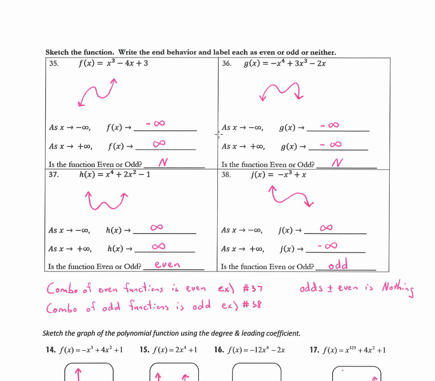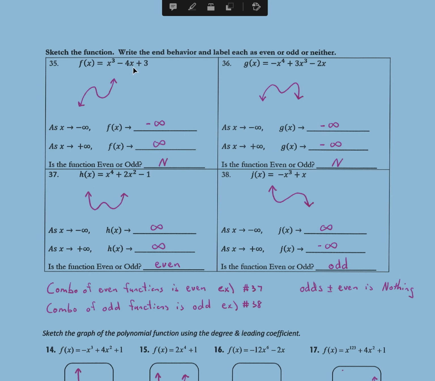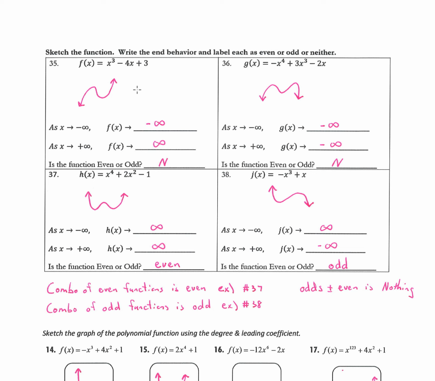This one also is a little more than we did in class, or maybe we were supposed to do in class. But we know that if you take an odd thing plus another odd thing plus an even thing, if you add even functions with odd functions together, you get something that has no more symmetry. You've lost the symmetry. So generally, this would be a positive cubic. It would look like that. Its end behavior we can write, but it is not odd or even.